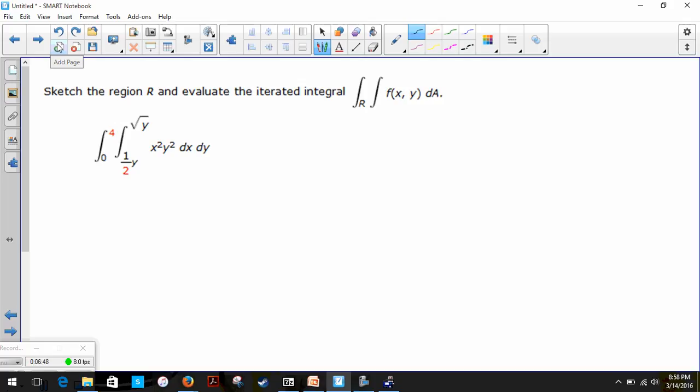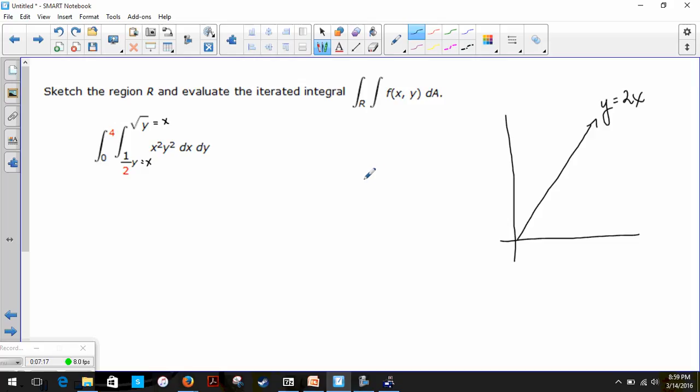All right, so, oh, we forgot to sketch. We'll sketch on this one. Same idea. We're going from 1/2 y to the square root of y. And if I want to sketch this, these are going to be in terms of x. X equals, x equals. So if I rewrite this, this would be y equal to 2x, so that's a line. And I would square this, and of course I would have the parabola y equals x squared.